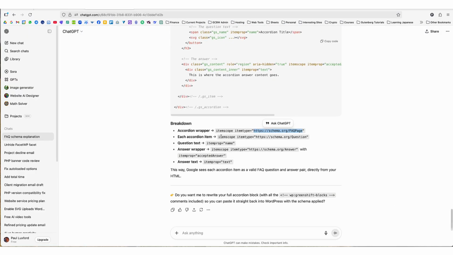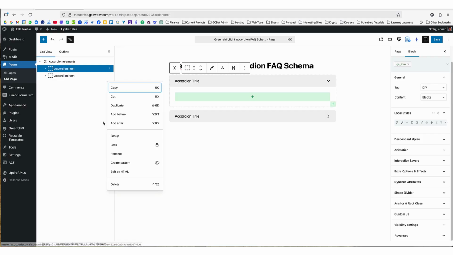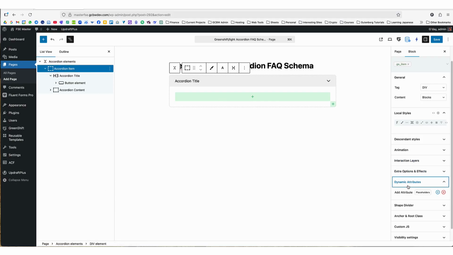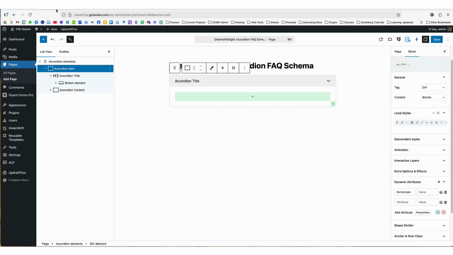Okay, so each accordion item, we need an item scope. So this is an item here. When we duplicate this, it's going to create another item. So on the main item there, I'm going to add another attribute, item scope, and this one's going to be item type.